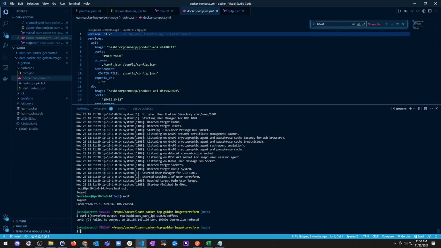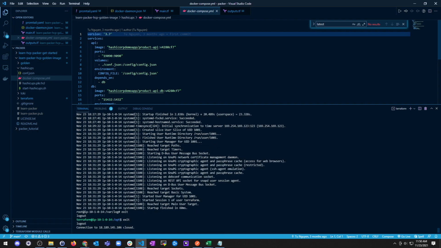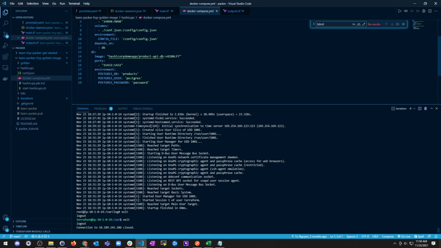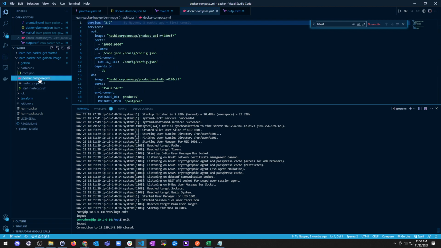So the reason the connection is refused is because we have this service API that's running on port 19090 on the front, forwarding to 9090, but that actually never happens. So everything that's supposed to be built with Docker Compose is just not getting built. So the front end part that would be the cool flashy part that we can look at is not working.